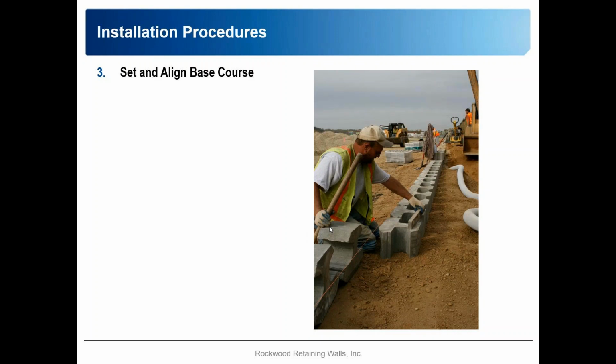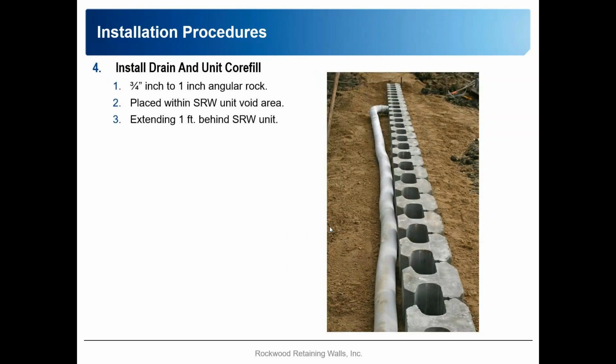Here you can see the contractor's doing a very nice job of string lining and keeping units level side to side, in the front and in the back. I mentioned the drain tile. This is an example of a drain tile with a sock. The drain tile itself is perforated to allow water to come in and carry down the channel. In this case, they're daylighting it, or cutting it out of the face of the block. The unit drain fill, we talked about that. It goes within the units and 1 foot behind the units. It should be clean, so less than 5% passing the 200 sieve, and again, placed within and behind the units.